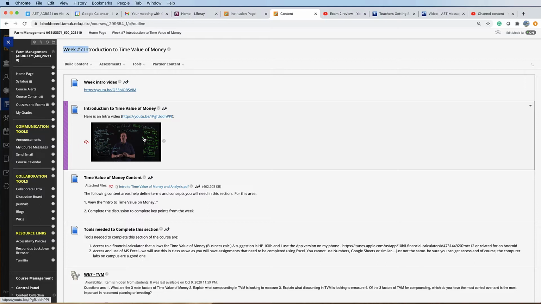Now, the opposite is discounting. If the rate is higher, you're bringing values back from the future to today. So if the rate is higher, it drives the value today down. So discounting and compounding are two very different concepts. The connection is time and rate.